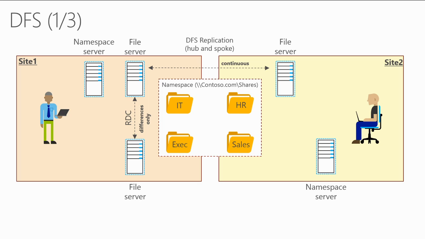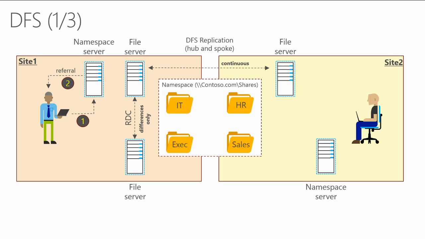So let's walk through a client accessing a DFS namespace. Step one, they go to the namespace server. They enter the UNC path and they get referred to the namespace server. Step two, the namespace server issues a referral to the client. So in this guy's case, he's got 2 file servers and they both have the same content. And he's got to figure out which one to go to. Well, that's the job of the namespace server, to issue a referral to the client.